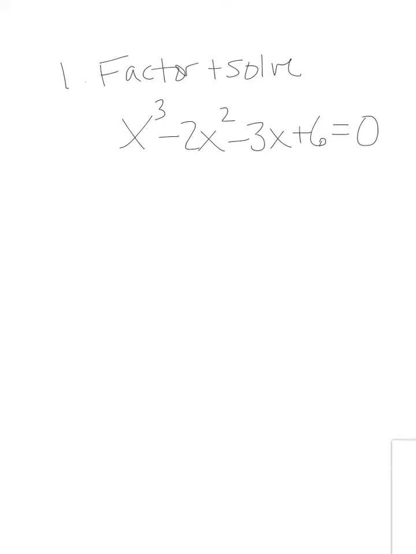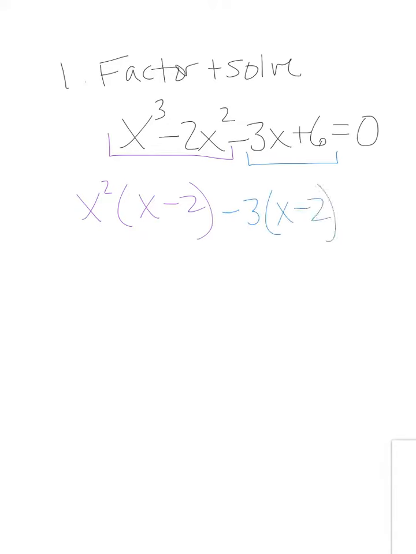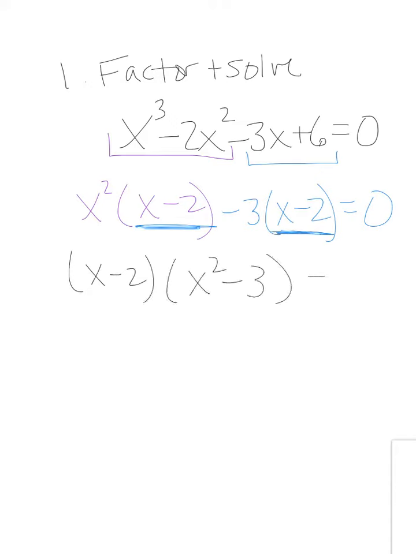Alright, so if you're turning this back on, you've already thought about this problem and hopefully you have an answer. Maybe you saw that out of the first two, you could pull out an x squared, and out of the second two, you could pull out a minus 3. And then when you did that, these two both have an x minus 2, so then you could pull that out. And you get this in fully factored form.